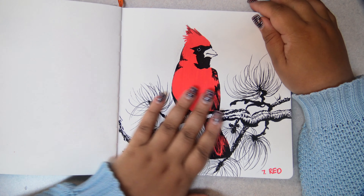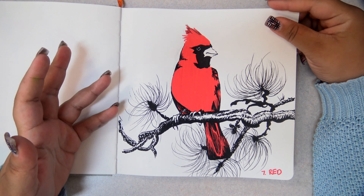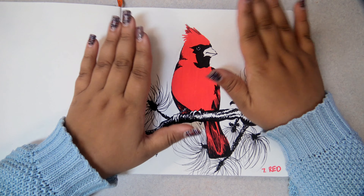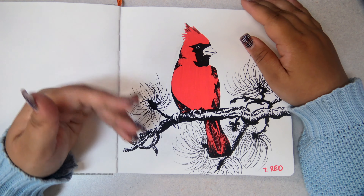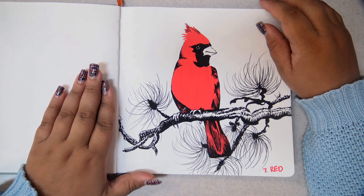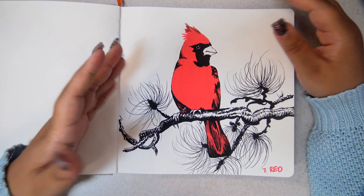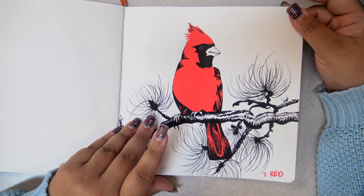The cardinal. Yes, the cardinal. I love to draw birds; there are several birds during this monthly challenge. I like to watercolor birds specifically. Normally I wouldn't draw a bird with one flat color because I feel like there's just not enough depth and variation — bold solid colors make you think it would look too cartoonish, and I like to draw realistic birds. But I think what saved this picture was the detail in the black parts — the branch and the pine needles — and even the shading in the bird. I think that saved it from looking too cartoony. Really pleased with this one; I really like how it turned out.